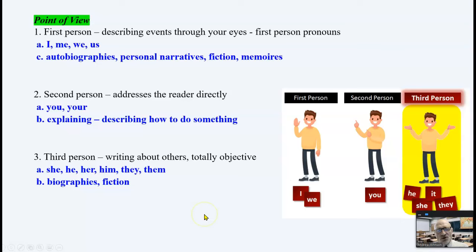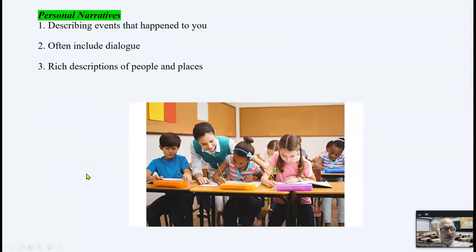Second person, usually this is when you are explaining something. You're addressing the reader directly. When you plan your lesson, you should do this. All right. And that is used quite a bit when I'm using expository writing, teaching or explaining something. And then the third person is that objective writing. It's all about someone else. She, he, her, him, they, them. And when graduate students are writing their academic papers, we get them in this nice objective third person. Just so you know what it is.